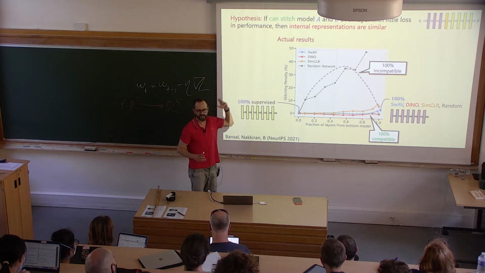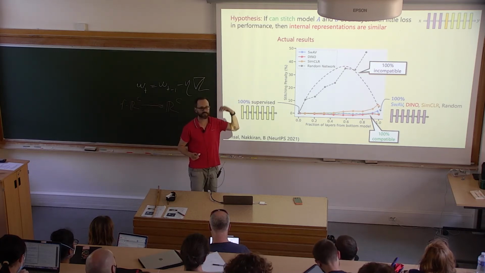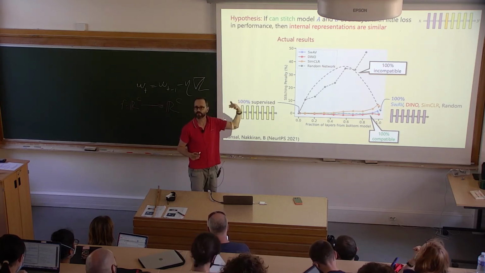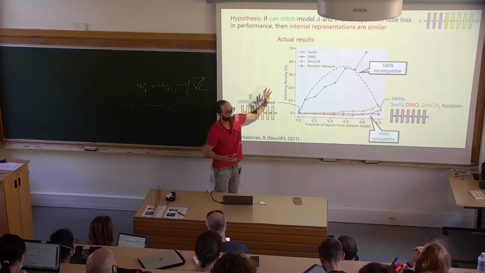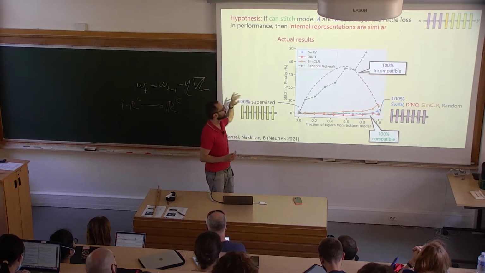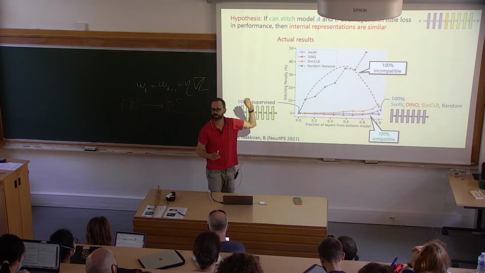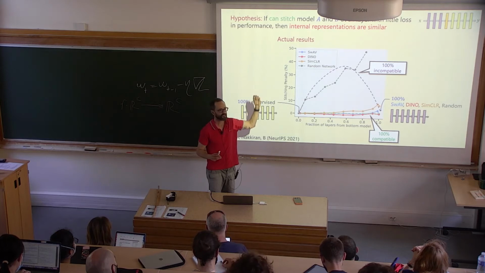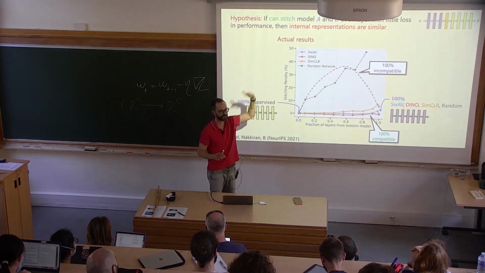The hypothesis is that it will have the same kind of representation, but of higher quality. And that seems to be borne out. If you take the model that is worse, trained with less data, and replace the first K layers of it with layers from the model that was trained with more data, and then stitch them, you get an improvement in quality.